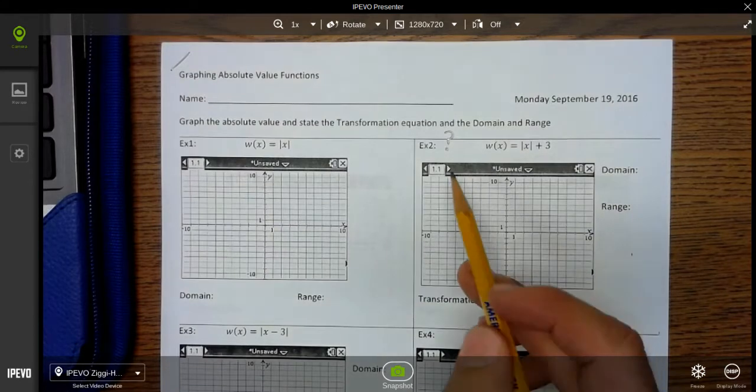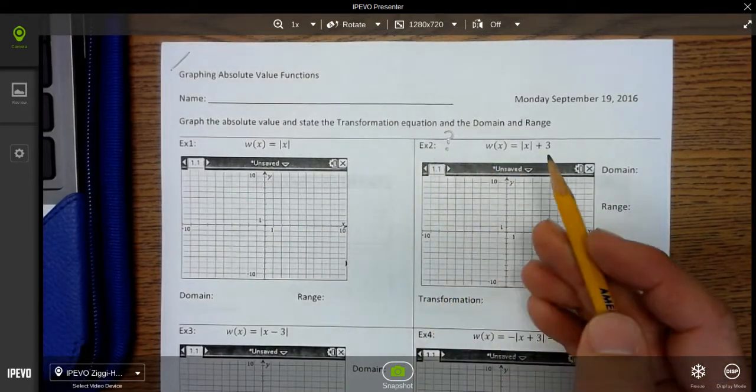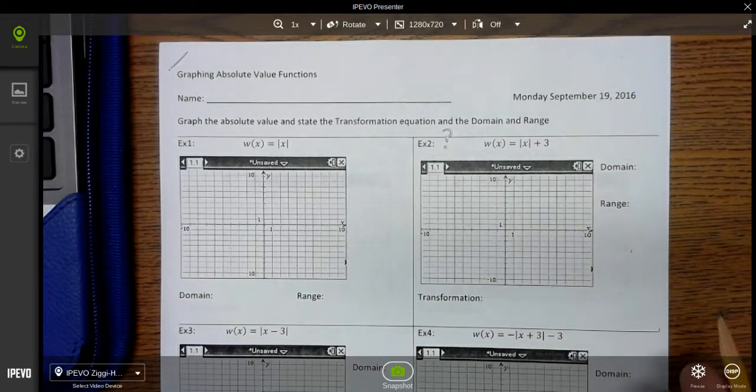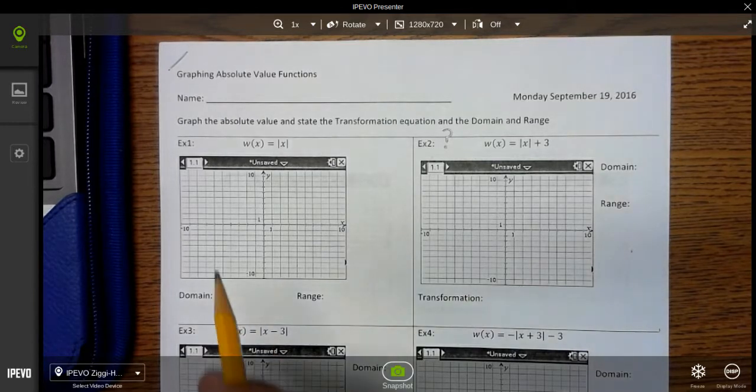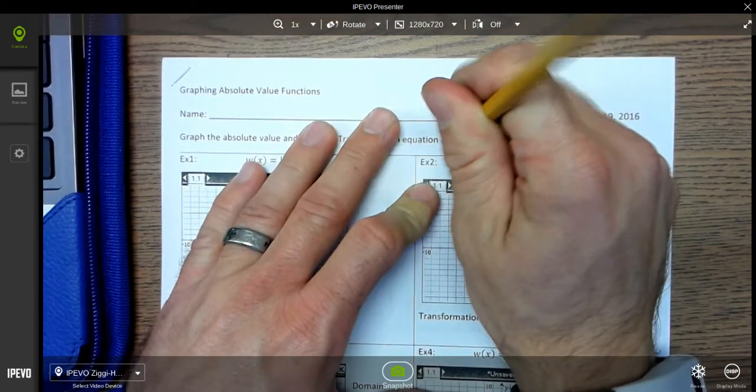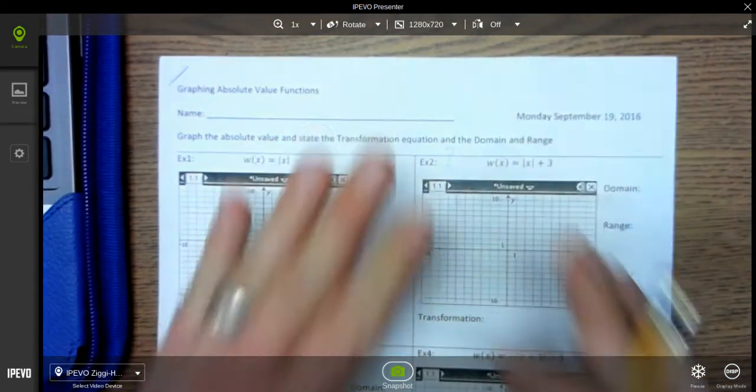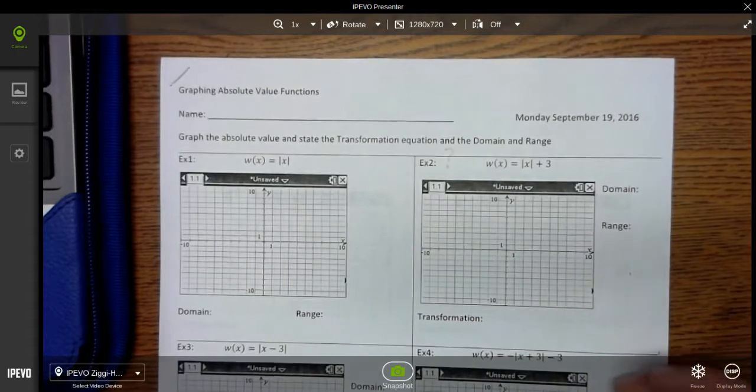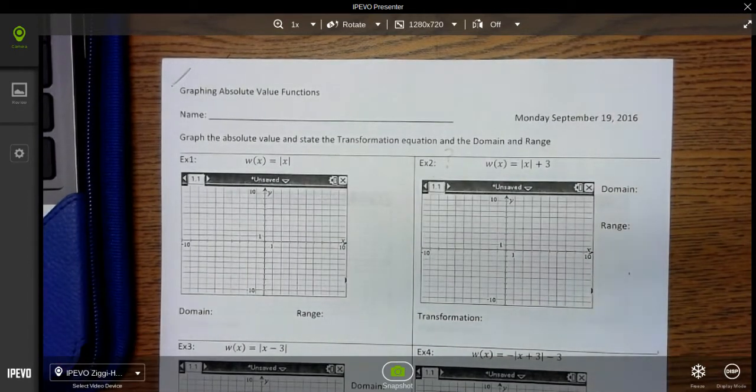But you have to let me know. If I say, does anybody have a question on example 2, and nobody says anything, then I assume no one has any questions, so I move on. All it takes is one student, or you be that student, to say, Mr. Luke, please explain example 2. Everyone, you say, Mr. Luke, please explain example 1, please explain example 2, and I'll explain all the examples. All you have to do is let me know. So again, I'm going to go over these examples. If you get it, great. If not, then just come to class and say, I didn't get some of those examples, and I'd like you to explain it to them.